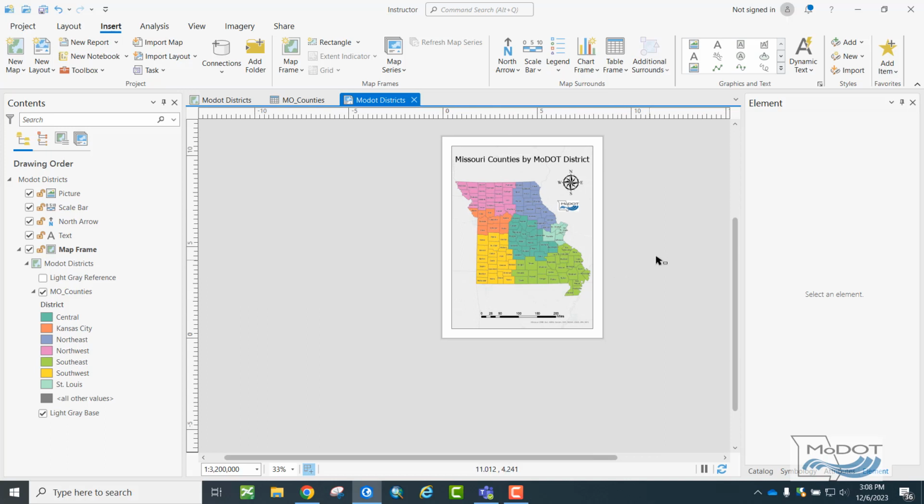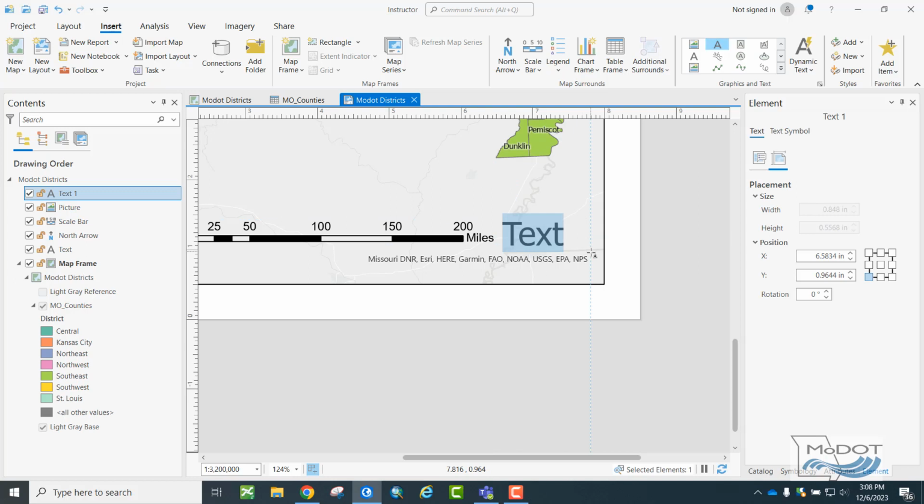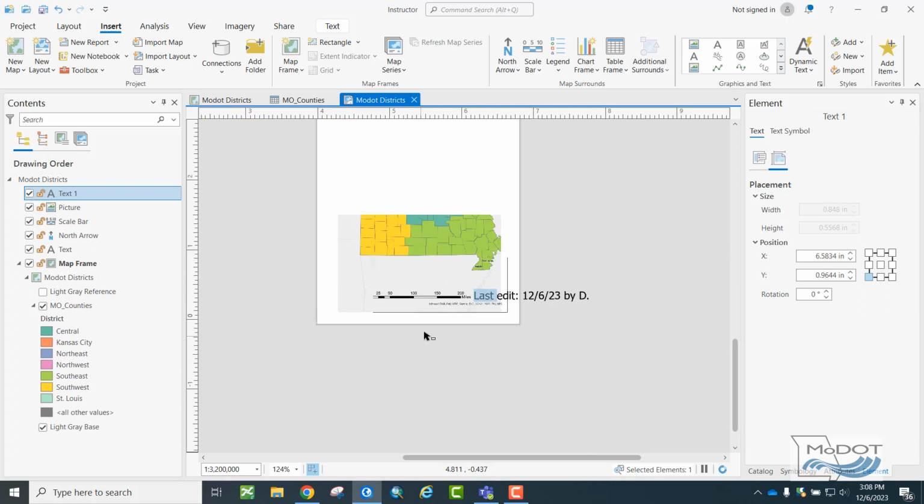Another piece of information that is often a good idea to add is a little date and author stamp. Again, we want to just choose straight text for this. We'll go down here to the bottom right corner and write a date and name.